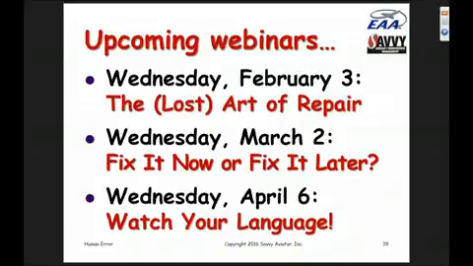On March 2nd, the webinar is called Fix It Now or Fix It Later. We're going to be dealing with the question of what happens when you're off on a trip away from home and something goes wrong with your airplane. How do you make a rational decision as to whether it is safe or legal or both to defer fixing the problem until you get home, and how do you decide when it's going to be necessary to fix the airplane on the road, which is always a somewhat traumatic thing for plane owners, because they're dealing with strange shops and strange people and so on.